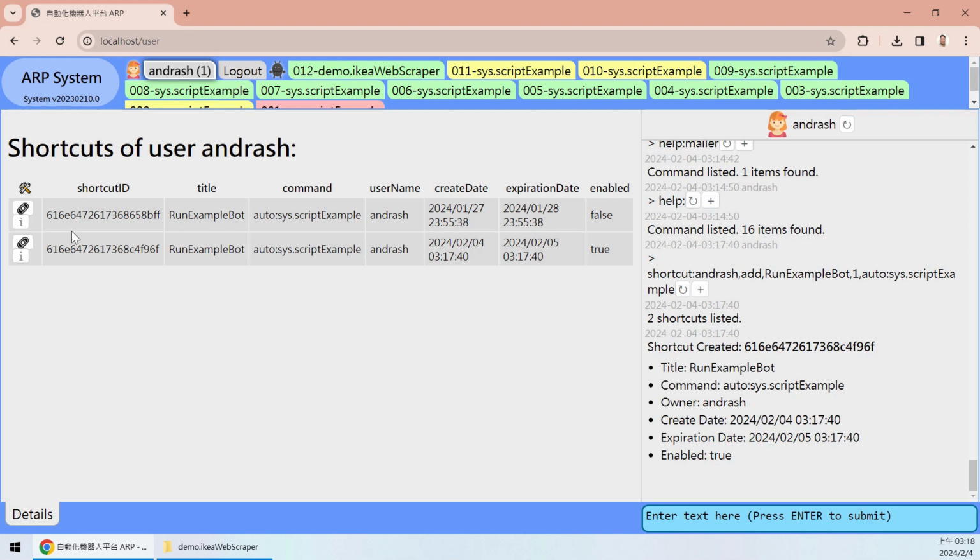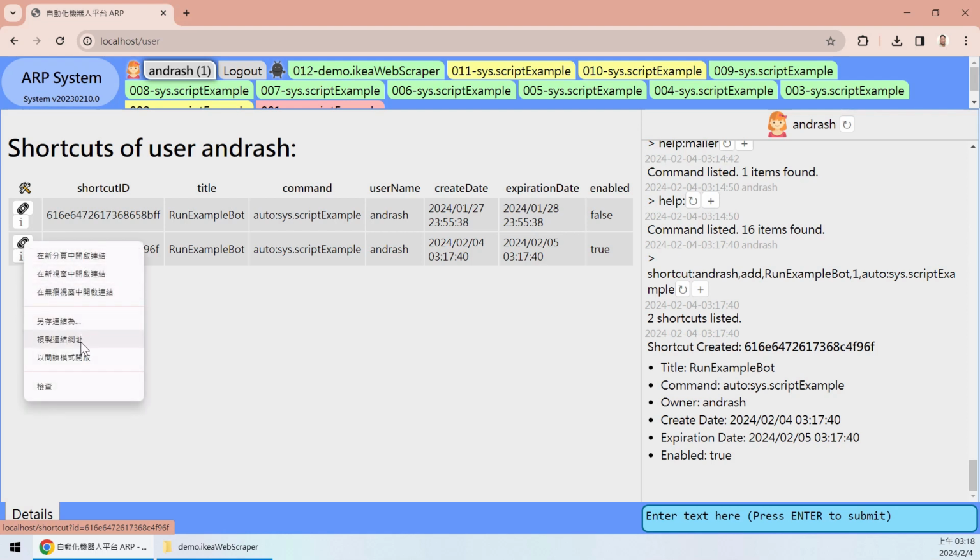Okay, so I did test this command before, but I think this one is already disabled because it is already expired. I did test it a few days before, and now, as you can see, the new one here, this is what we just add. And then here, to use that shortcut, we copy this link.